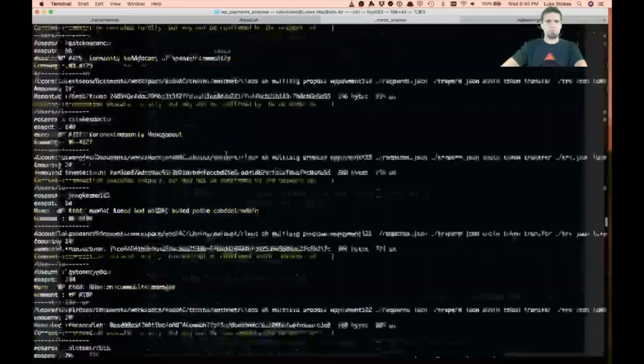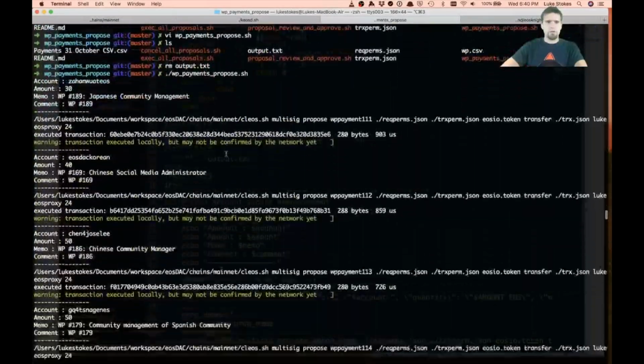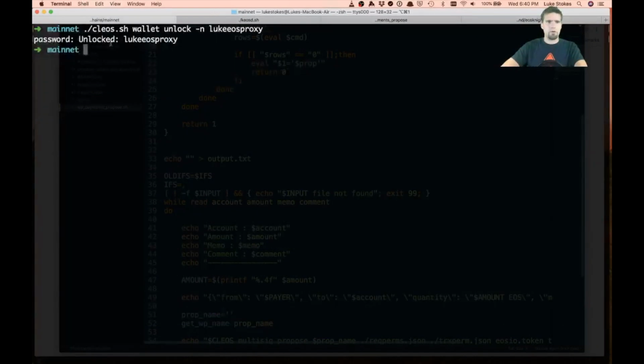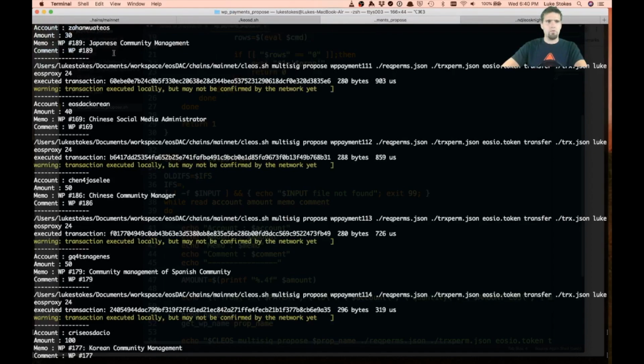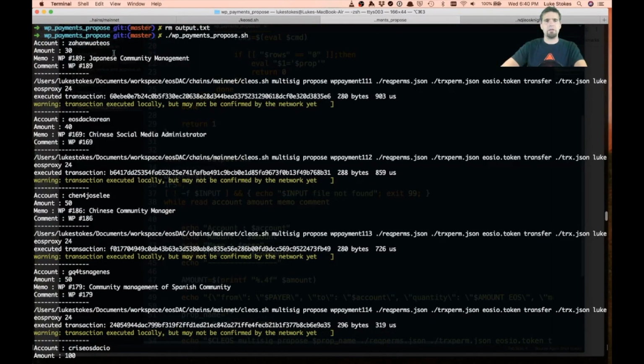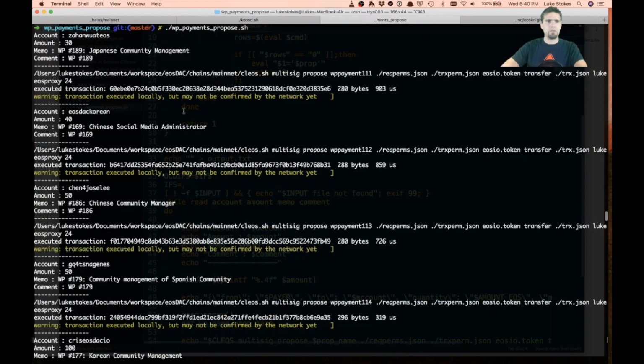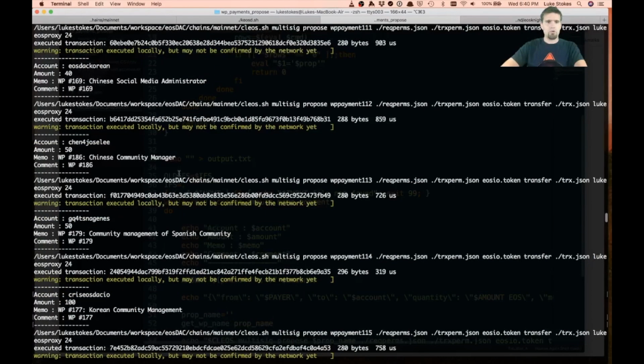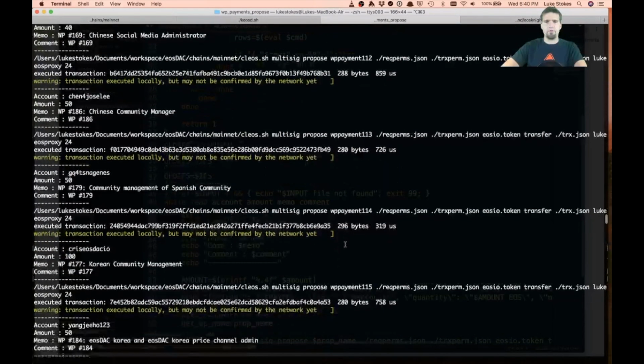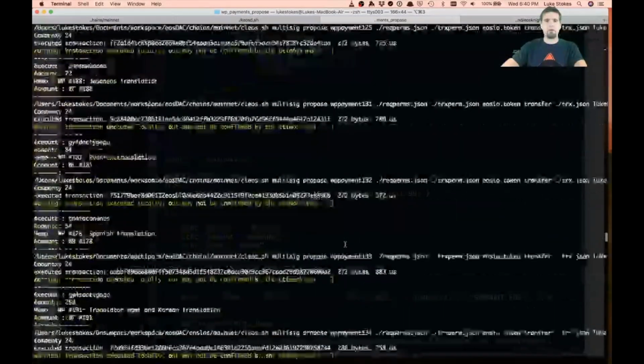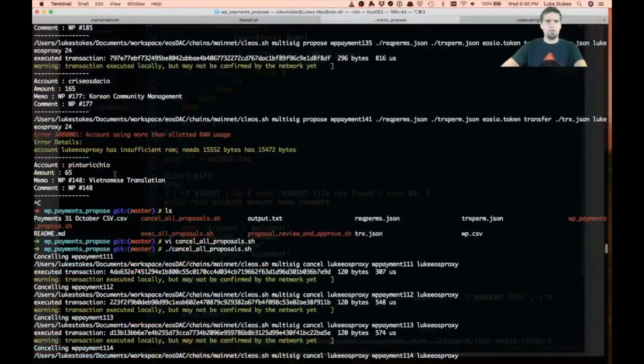And it's pretty straightforward. First you want to make sure that your wallet's unlocked. So go ahead and unlock your cleos wallet. And then you go ahead and run through the script. And it just reads in those comma separated files, the values there, and creates all of these proposals on chain for you pretty easily. And one thing I wanted to point out here, as I was running through these today, you can notice here I actually ran out of RAM, because it does store these on the EOSIO multi-signature tables. And so you have to have enough RAM to be able to store all those. So something to keep in mind.